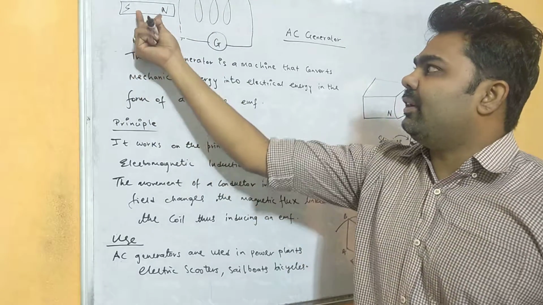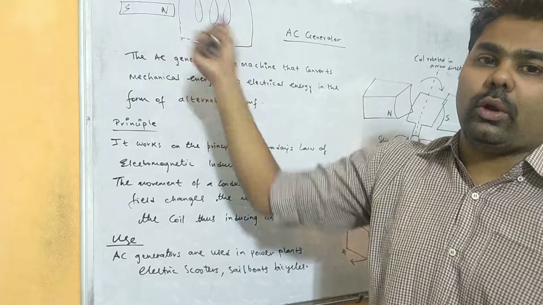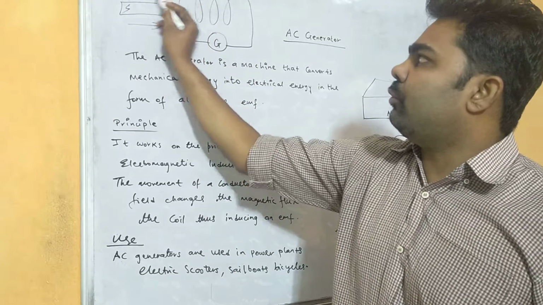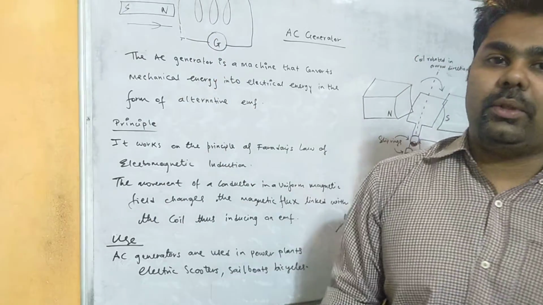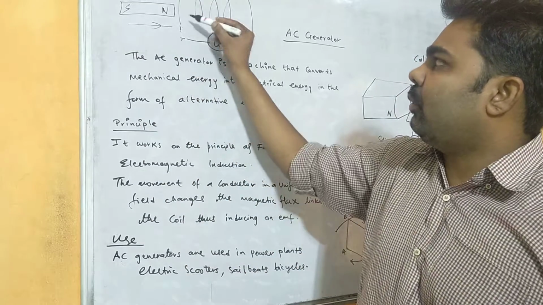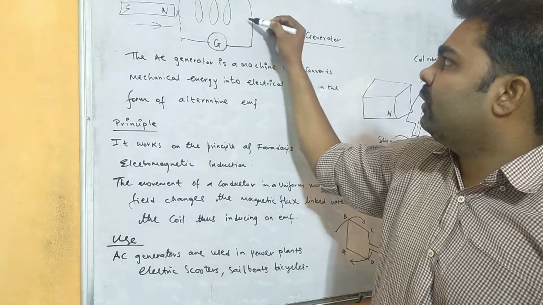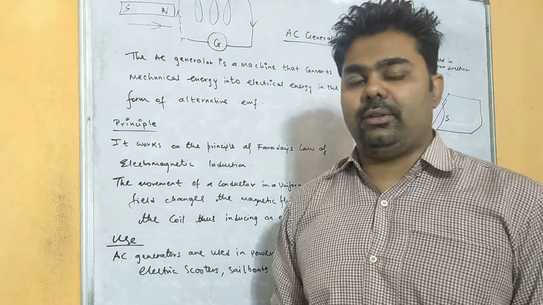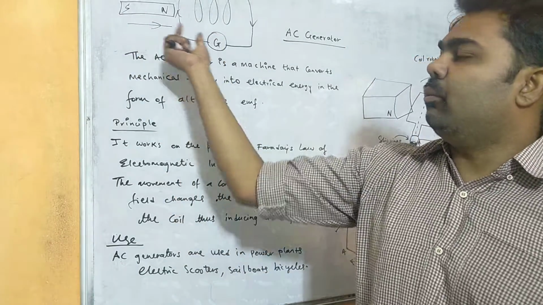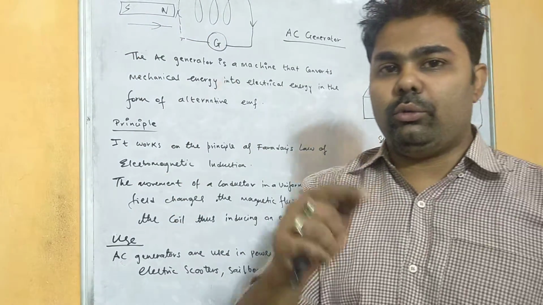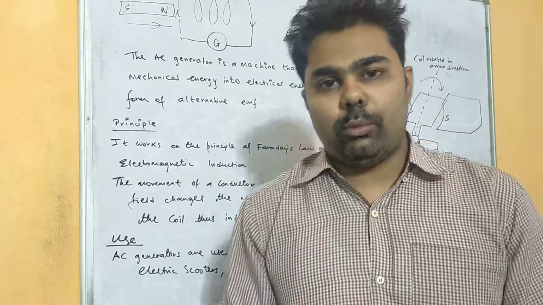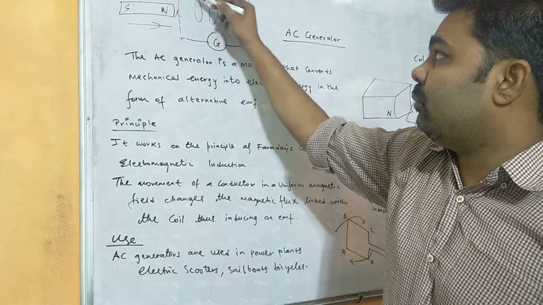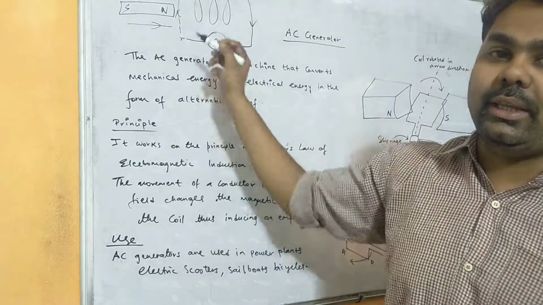When I insert this magnet into this coil, what happens? Due to the to-and-fro motion of the magnet, the magnetic field is changed. Due to the change in magnetic field, a current starts flowing through this coil. So this was electromagnetic induction. As long as I move the magnet, a current will be induced in the coil. If I stop moving the magnet, the current will also stop. The current in the coil can be easily detected by the galvanometer.